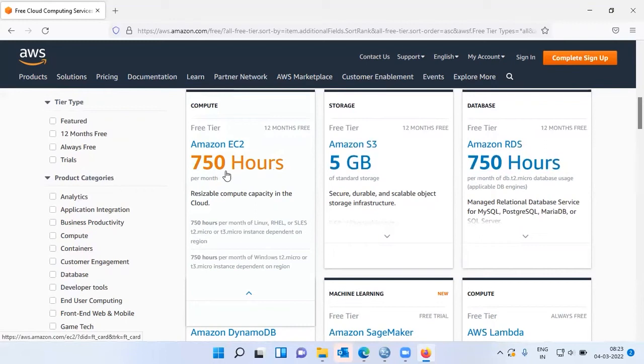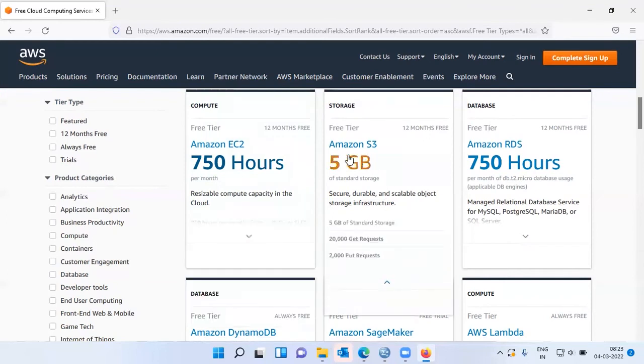One important thing here is that you'll have to be using either the T2.micro or the T3.micro instance. We'll be talking about how to create instances and such things in the subsequent videos. But as of now, if you want to avail this facility, please make sure that you're using the instance type, namely T2.micro or T3.micro.